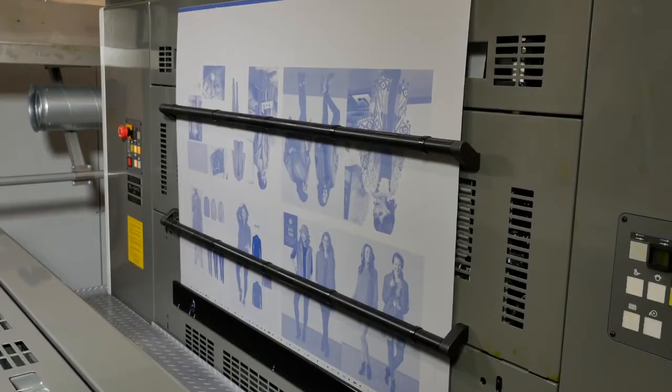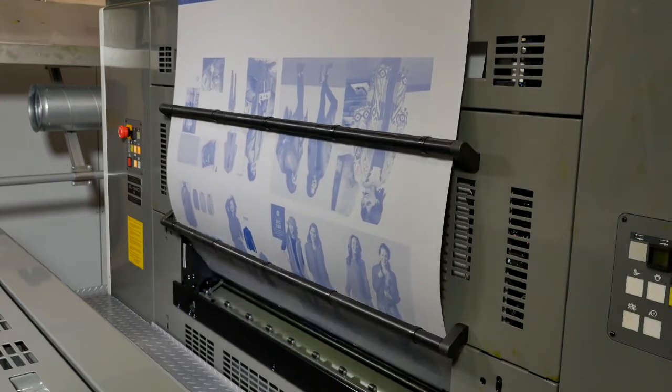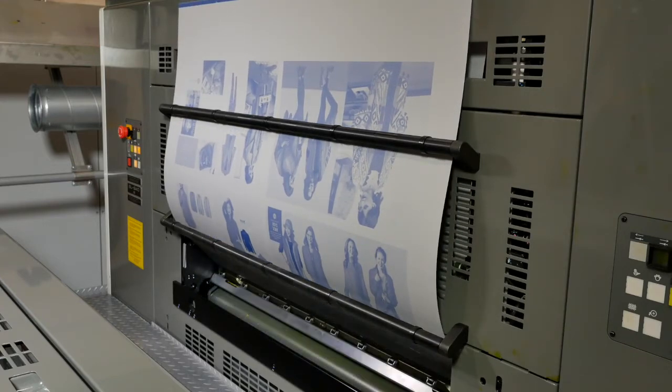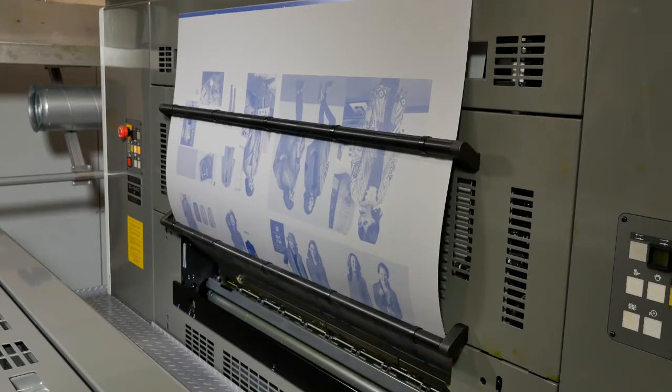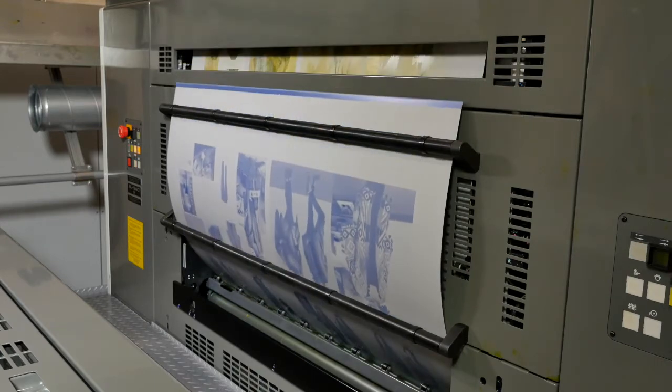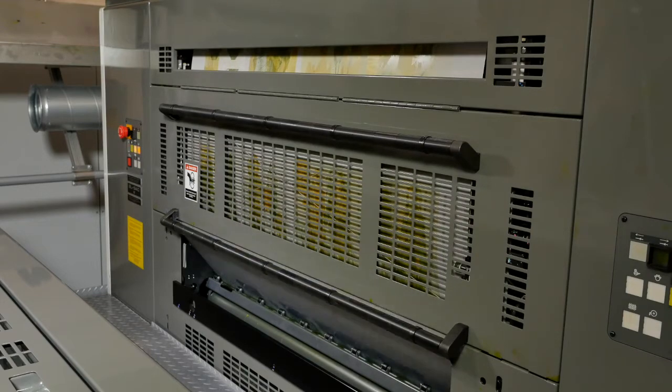The Coder is actually part of the automatic plate changing process. It's sequenced together. What you're hearing now with music is the cycle of the press going to the semi-automatic coater plate change. You're hearing the clamps open up automatically and the cylinder is going to rotate to the right position. And then Chris is actually going to show you how we change a plate automatically. So we'll let him talk to you about some of the features as he goes through the change.